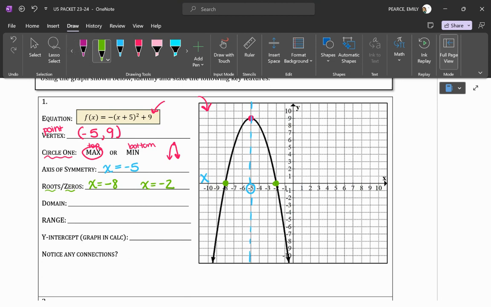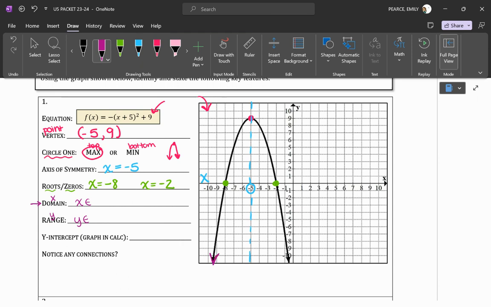And then, of course, we get back to our tried and true domain, which should be triggered x values. So the x values of this function exist, and then range being the y values. So the y values of this function exist. So we're going to start with the x values.